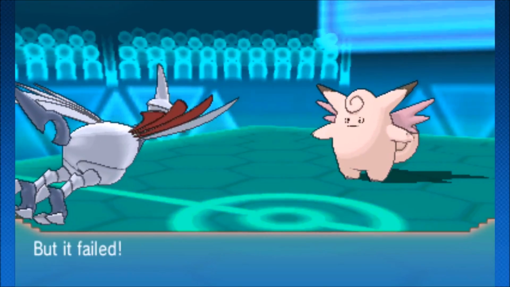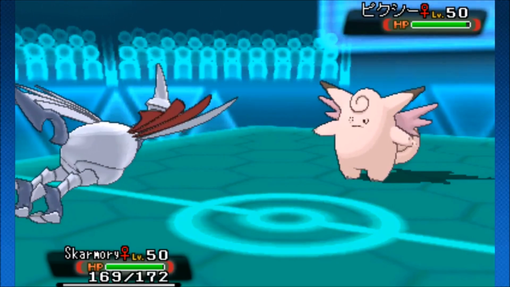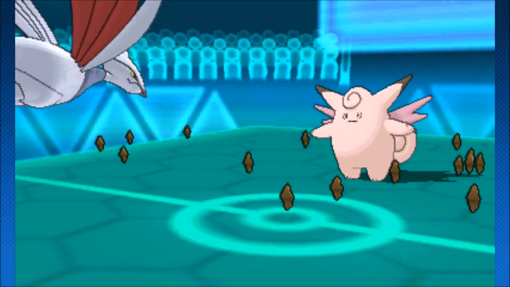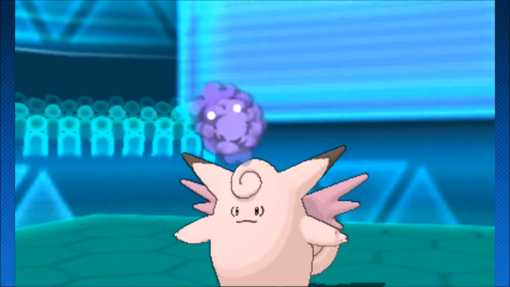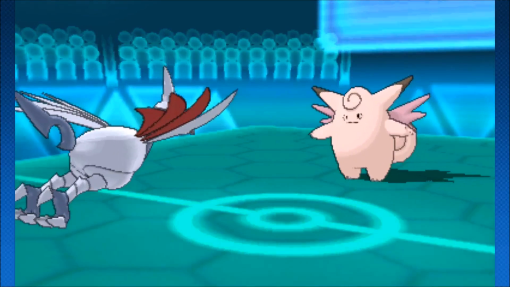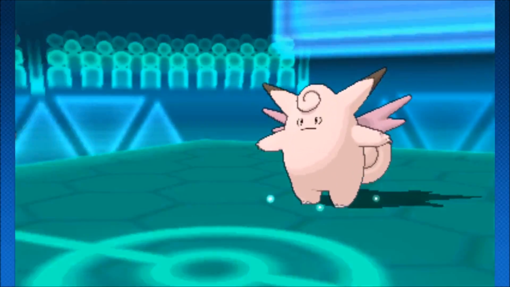Wait, back it up. I just realized something. That's the Moonblast, not the Stored Power. But then why are you running the Ring Target? Because Ring Target, I'm 90% sure at this point, makes it to where immune moves will actually land. Ring Target: the holder's last Pokemon receive damage from regardless of type immunities.